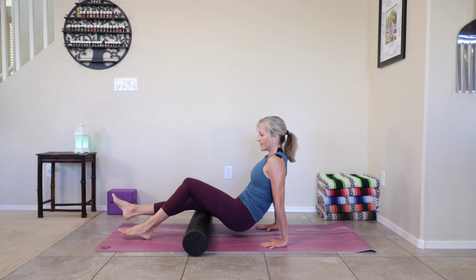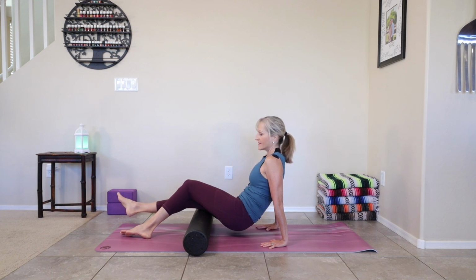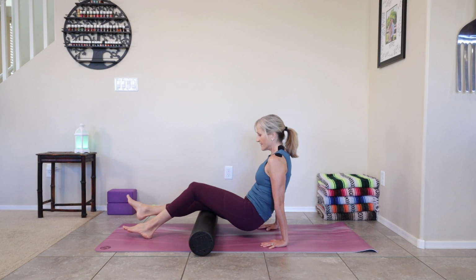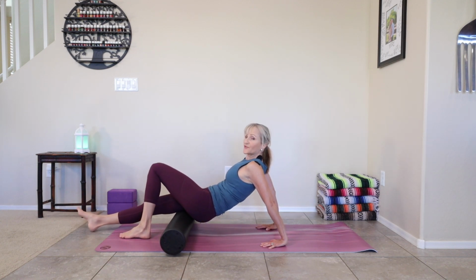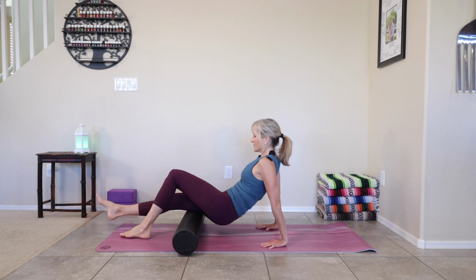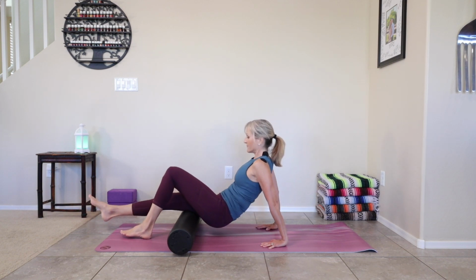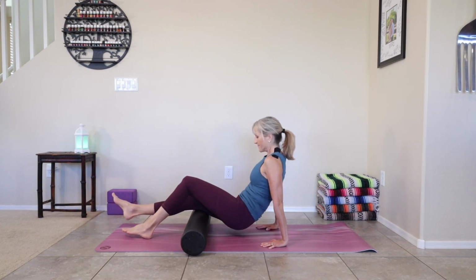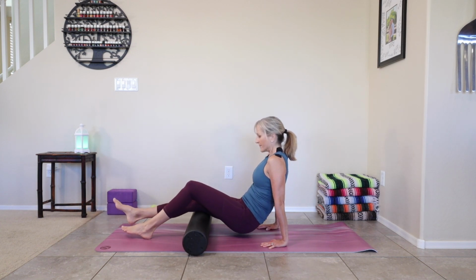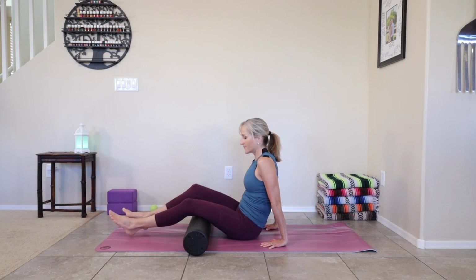Now we're going to rotate the hips all the way to the right, dropping the knee to the right, and roll up and down the outside edge of the back of that hamstring. So just massaging it out. This is a challenging area to get sometimes on the roller. One more roll. And then you're going to lower your hips to the floor, and we're going to switch legs.